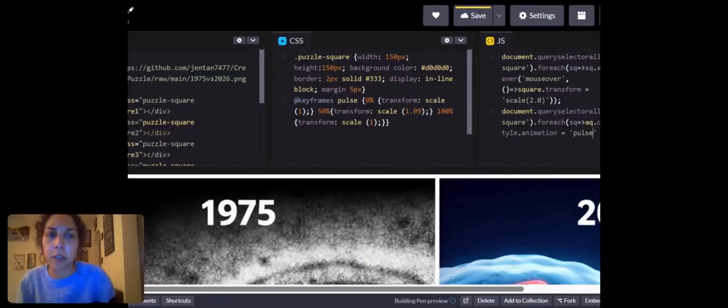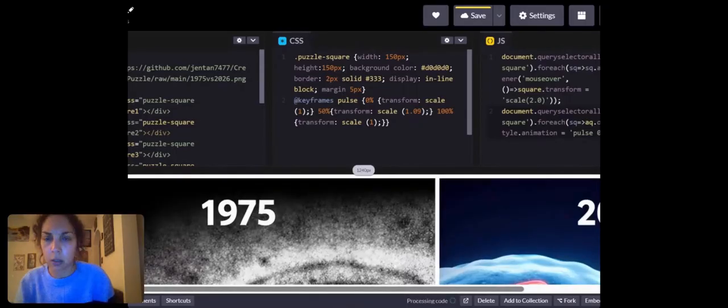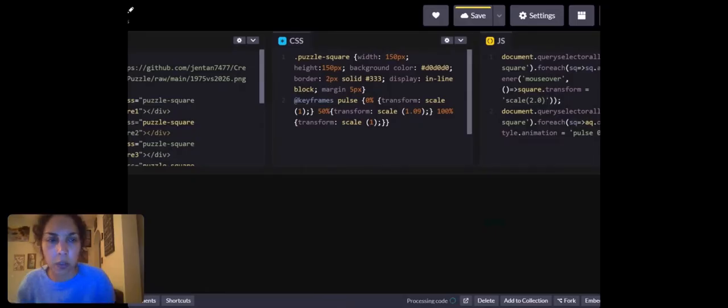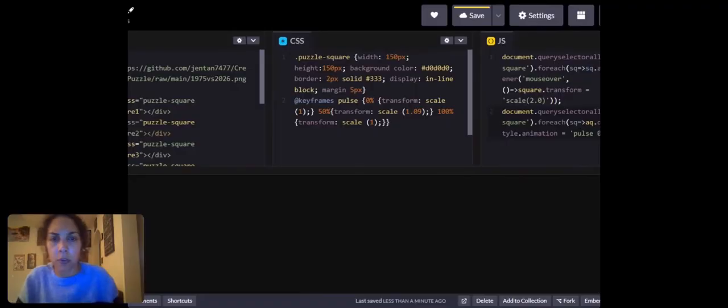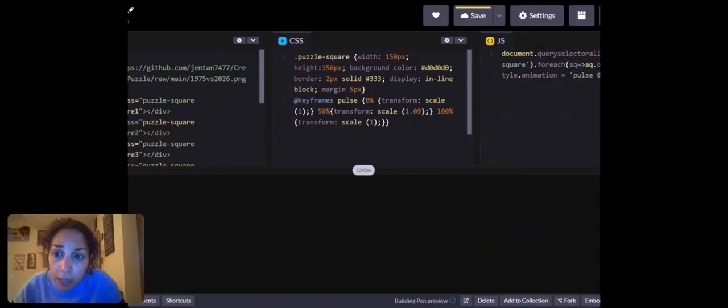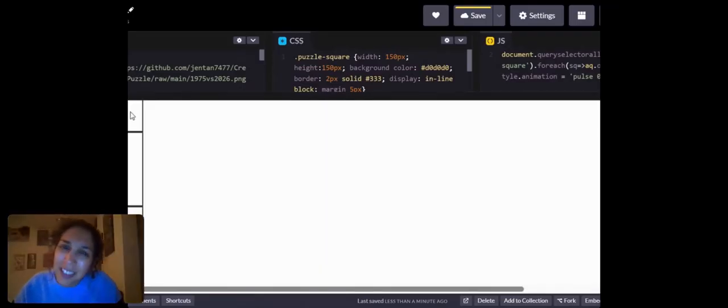Let's do 1. No, let's just do like 0.5 second. And we'll do an ease pulse. And then we'll come here, put the parentheses around there, open it up with the semicolon. Okay, I don't know if this is right. I'm actually being honest here. I really don't know. This is the first time I've ever done this type of puzzle sequence. Okay, but is it actually hovering over? You see that? Is it hovering over? Doesn't look like it's actually moving.